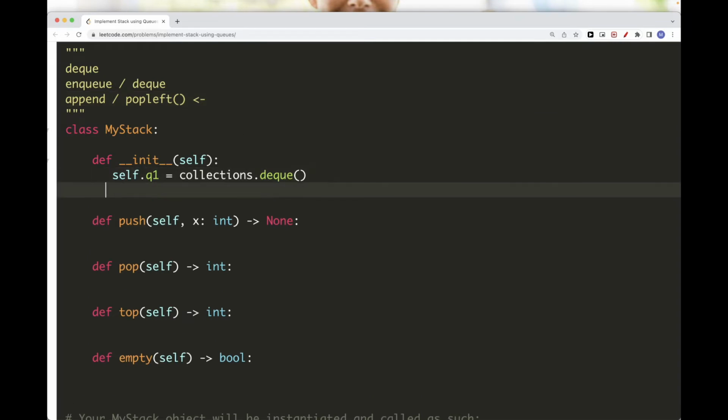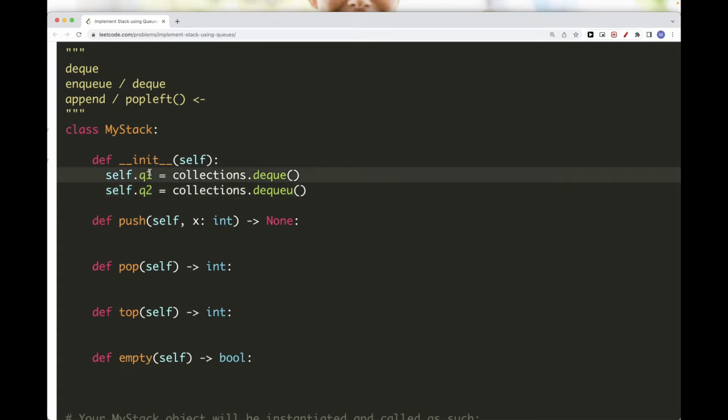Okay, so we need 2 queues first. We need our first one and then the placeholder one we use. We can name these in a nicer way. Actually, let's just have them Q1 and Q2 to match the explanation. Okay, so for push, what we said is that first we need to move the content of Q1 over to Q2. Okay, so what this would mean is basically just overriding, right?